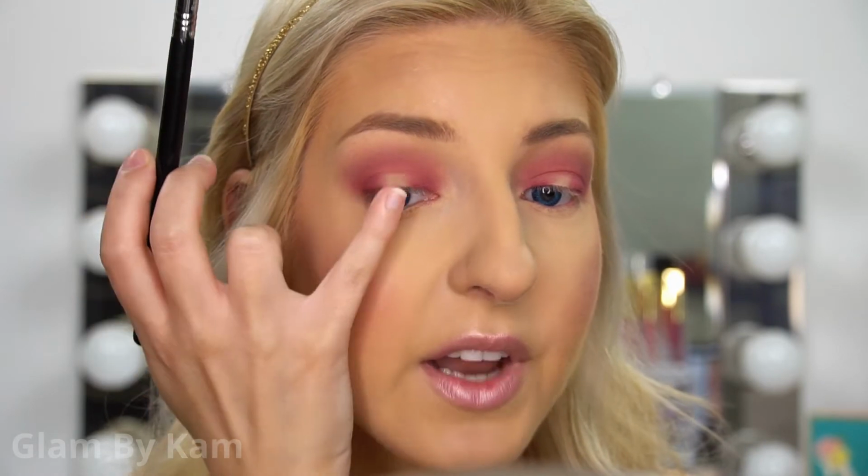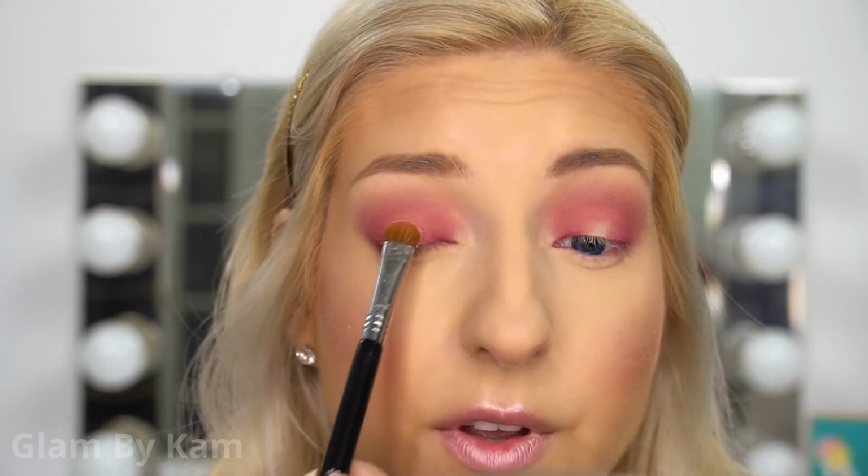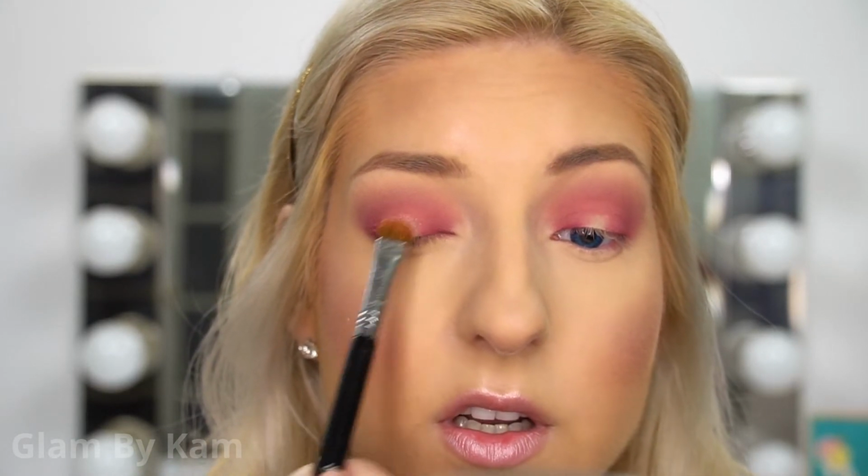Now you can choose to cover up a lot of this if you want. Just keep it in the center right here. You can also not connect to the crease color if you want to and just blow this up all the way. That's also a style of look. But I'm just gonna keep this pretty focused right here in the center.